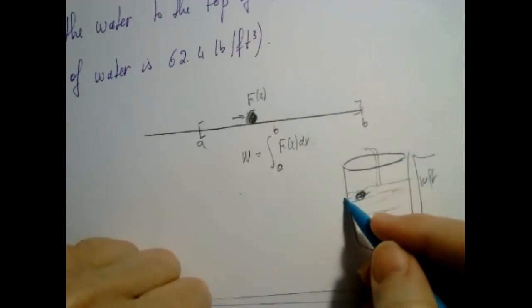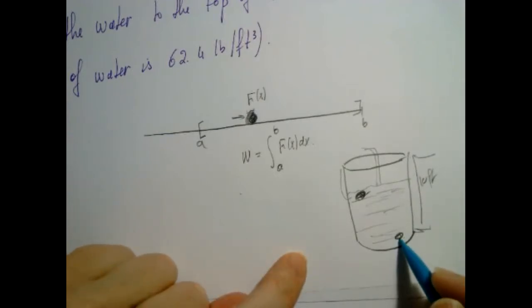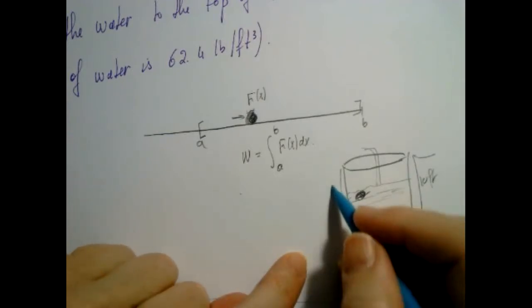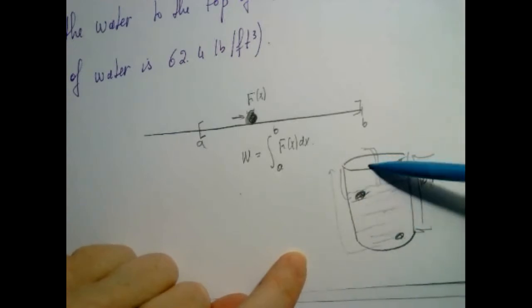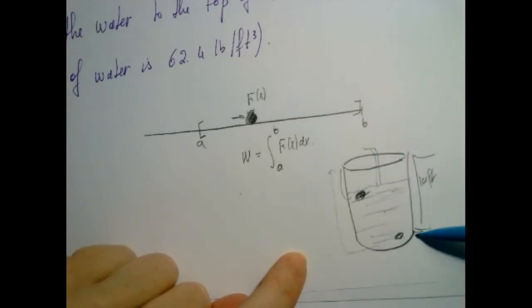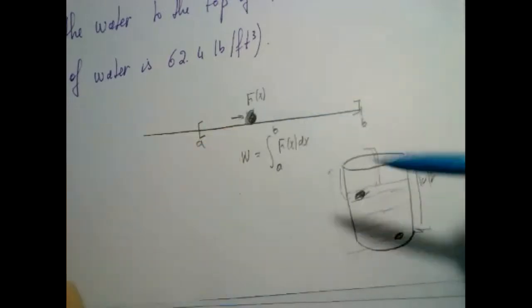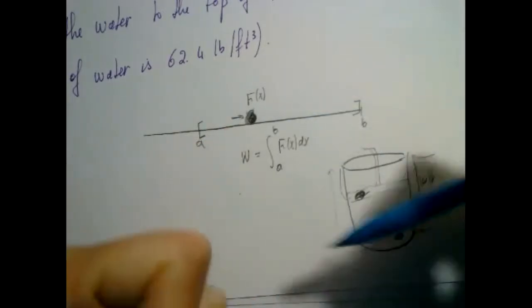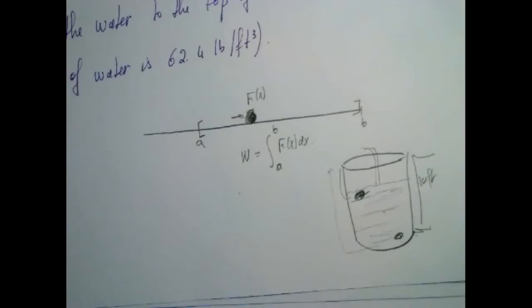This one, I'm going to move it from here to here only. And this one, I'm lifting it from the bottom of the cylinder all the way up. So while this one I may lift 2 feet or 3 feet, I have to lift this almost 10 feet. So the work done is very different between this drop and this drop. So I cannot really use the previous scenario. I don't have one specific object I am moving. So things are very different in this problem.